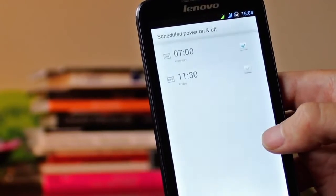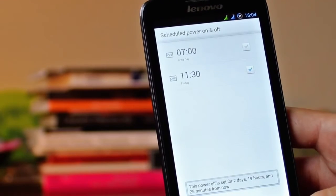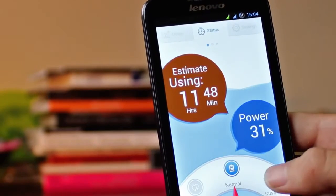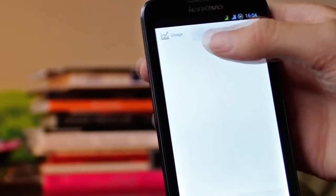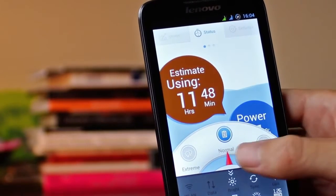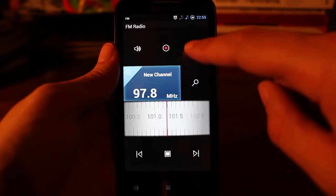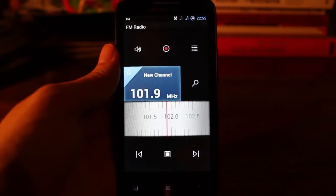Another great feature that is sorely missing from most smartphones today is the ability to schedule power on and off for the phone. Even though this one comes with a powerful 2000 mAh battery that should easily last well over a day with normal use, this allows you to save battery overnight by having your phone automatically turn off, yet still use it as a reliable alarm. Another great feature of this phone is the built-in FM receiver that allows you to listen to radio on the go and doesn't even require headphones to act as an external antenna.